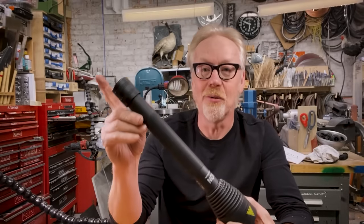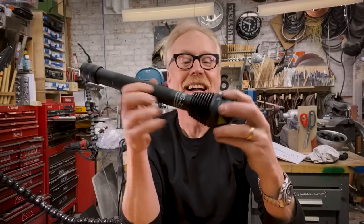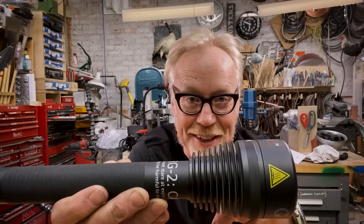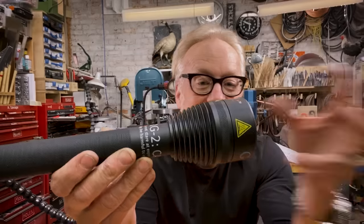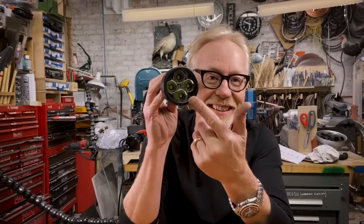Apparently, and I have it set on its full brightness, on those four lithium-ion batteries it'll run for, again, this is what I heard, 9 minutes total. That's how much power it's drawing to power that much light. And apparently this heat sink here is not decorative, it's necessary. That's how much it takes to pump electrons into these quad clusters of LED bulbs to get them to do this incredible amount of light.